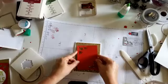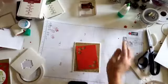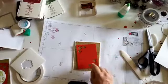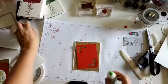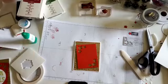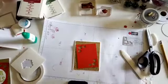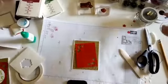Okay, so, oh, I did it the opposite way last time. Well, two different cards. Okay, so there's our little thing with the cutouts, and it shows the paper through in the back. So much fun. And then I have some gold sequin trim. It's on my desk because I got it out, and I will show you it when I can find it. There it is.